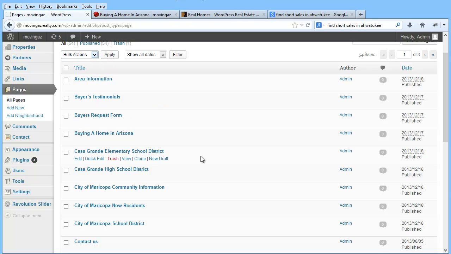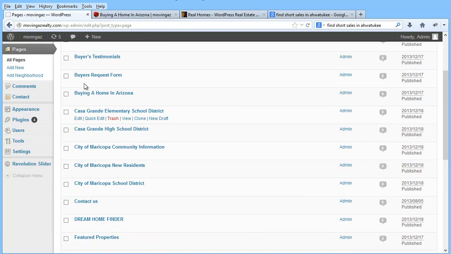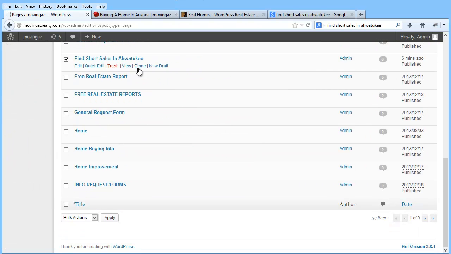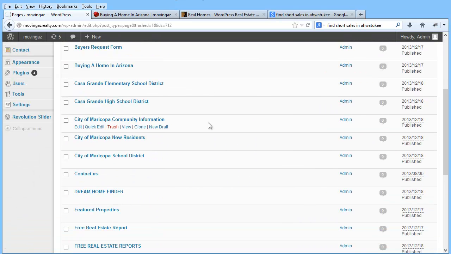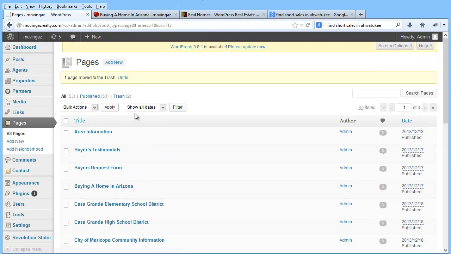In our case, we don't want to move all of those to trash. We just want to move this one. So you can either click trash here, or check it, then click move to trash and apply. But the simple way is to click trash. I should have waited for that to delete out of there, but at any rate, it deleted.